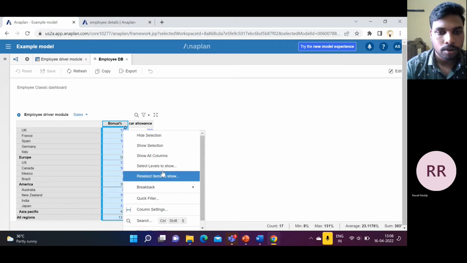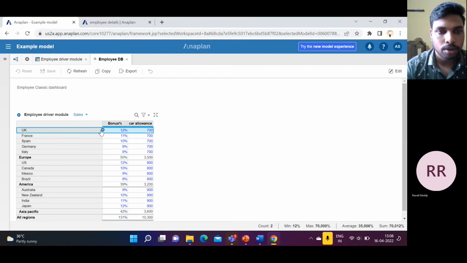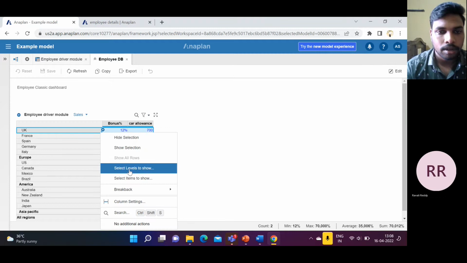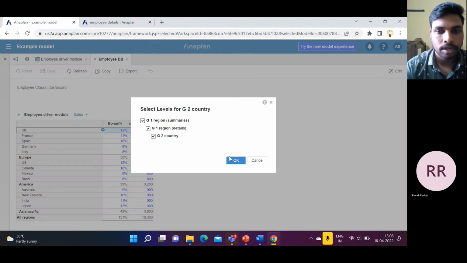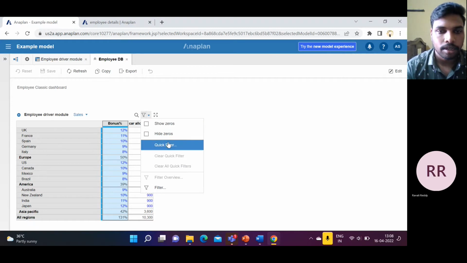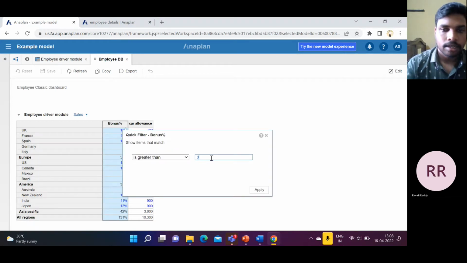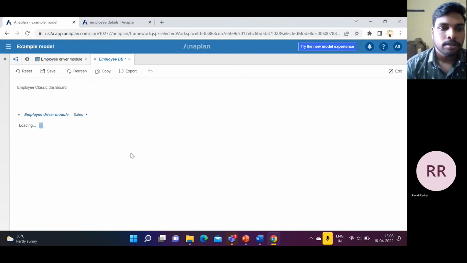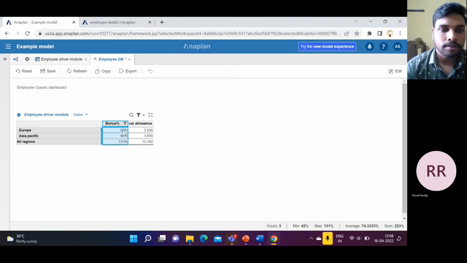Yes, now also select columns to show. It is a dashboard.